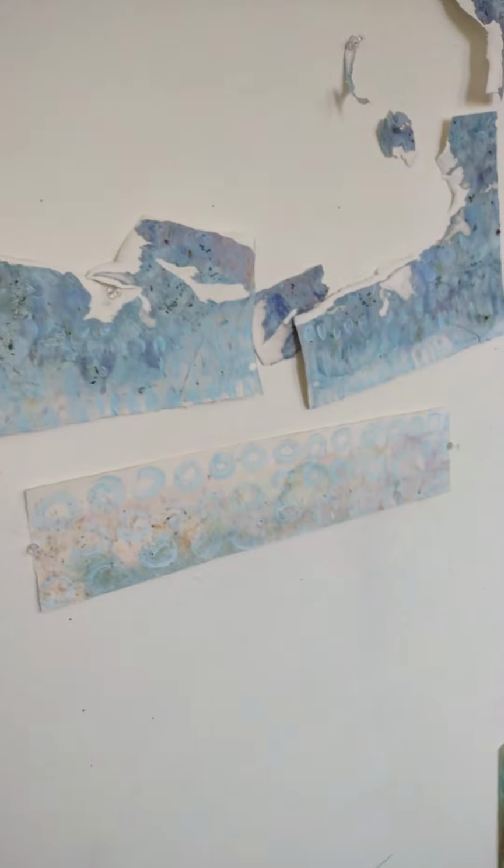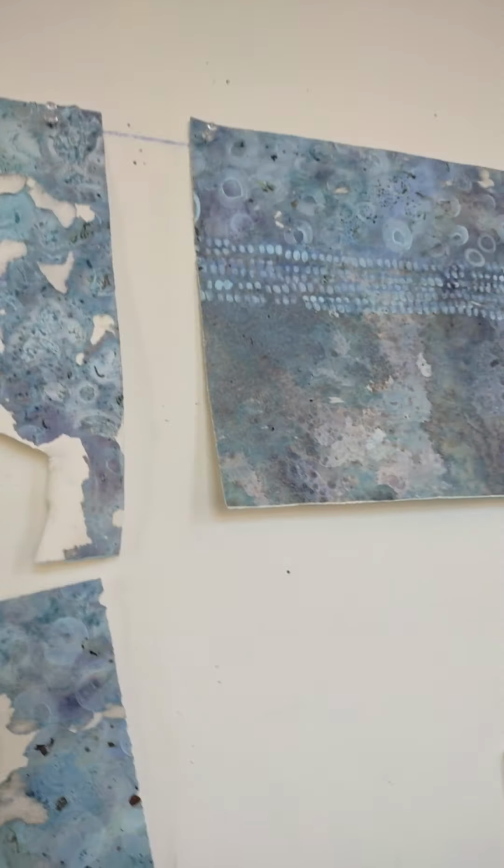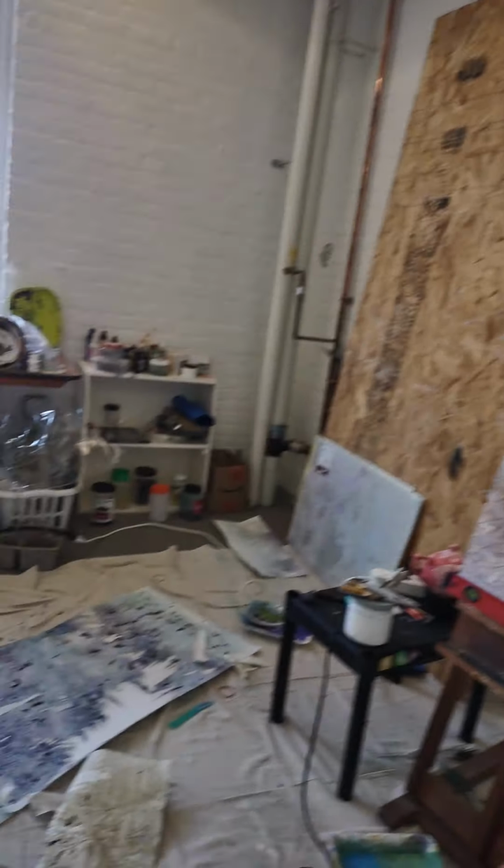And those are shorter than yesterday, in case you were wondering. And then here's some of the pieces that got hit a little harder. And then I'd cut out some of the pieces that I could salvage, maybe make some smaller pieces. I don't normally work small, but that may be the result of this.